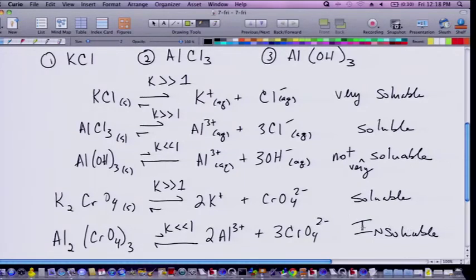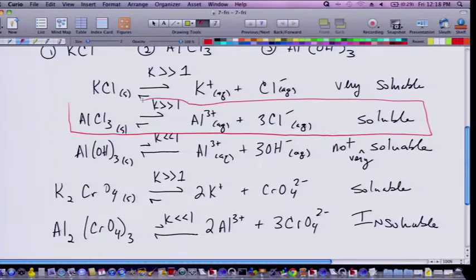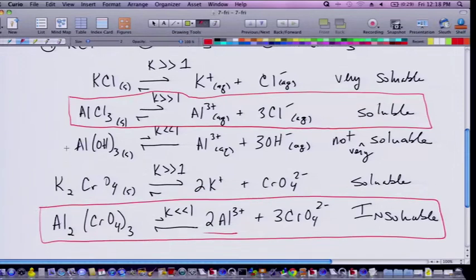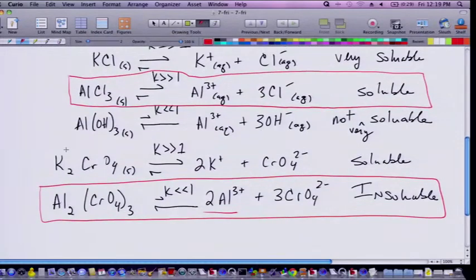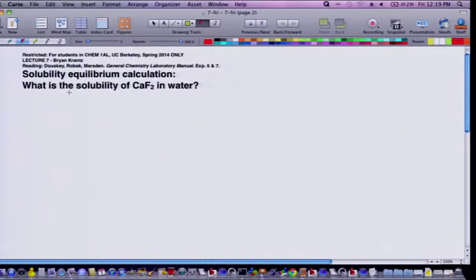Okay, so the correct answer is aluminum chloride. And the reason is that first and foremost, you need to be able to get your precipitating ion into solution. And the best precipitating ion that I've shown you is aluminum-3. So aluminum chloride is a good source of aluminum-3, and that aluminum-3 will then combine with a soluble chromate ion and bring it out of solution. Okay, so that is the trick. So that's a good example and an excellent kind of exam question that really summarizes this.